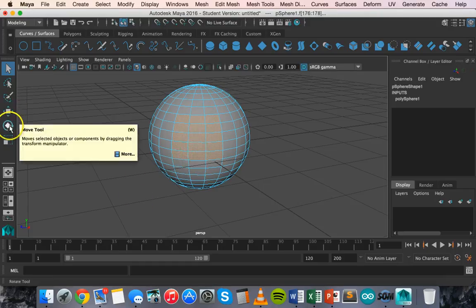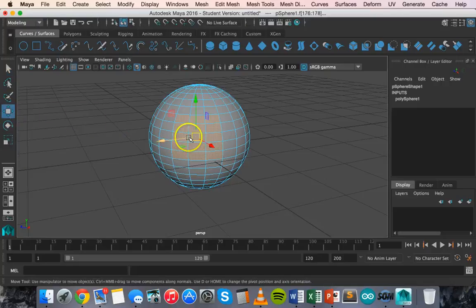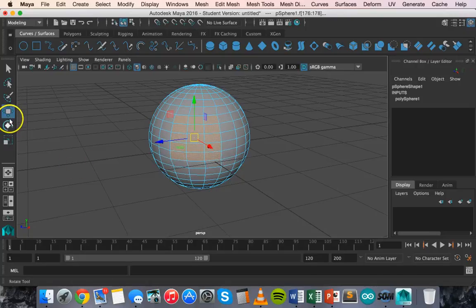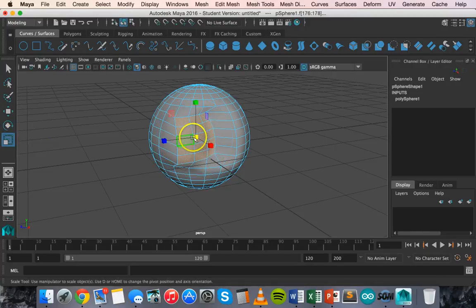Then I could grab a tool like the Move tool, and I could now move just those components or faces that are selected. I could also rotate as well. So I can really manipulate this shape in some pretty unusual ways. And we could scale too. We can maybe shrink that bit down, or we could have it bulging out like that.